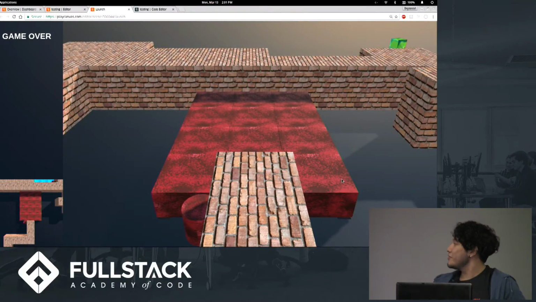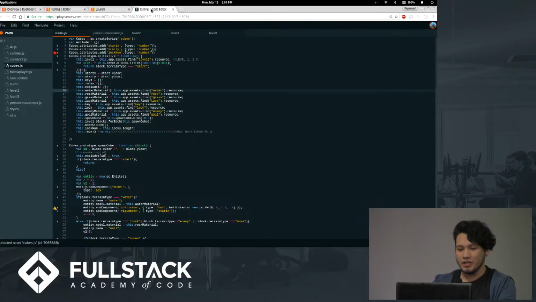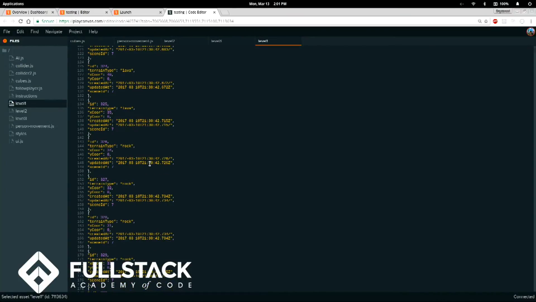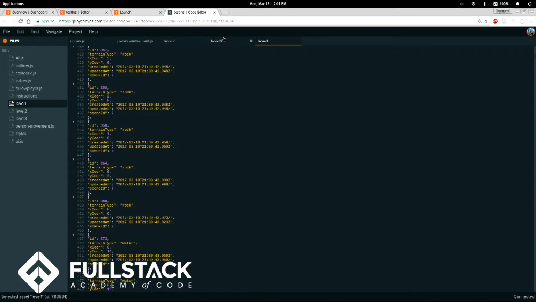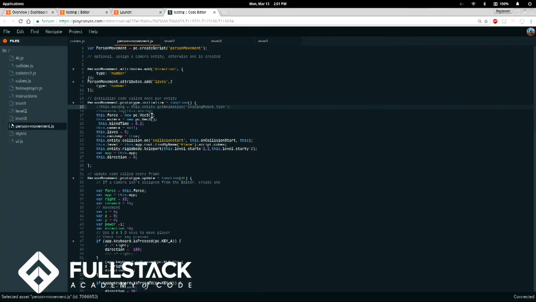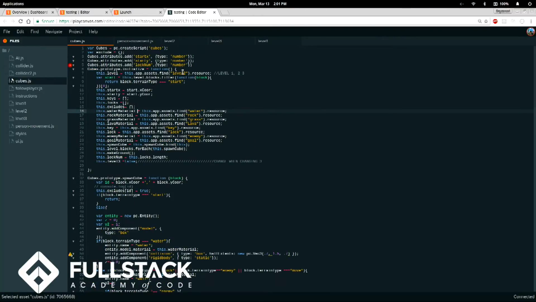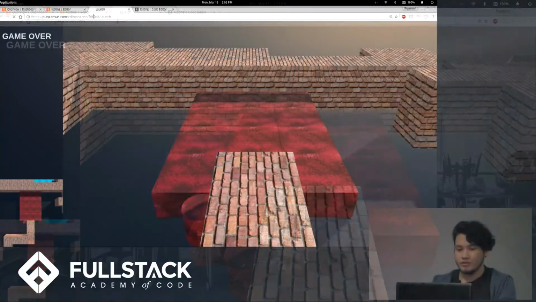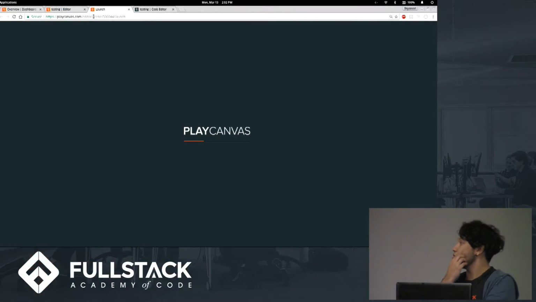But the main focus of this was that you can just load in different levels. So the level that we were at is level 1, which is just a JSON file with all the things that we're rendering. So I'm going to go ahead and load up a different level. I think it's level 3. Showcase some of the more functionality. So when I reload, it's going to load up that level and put our player in that location.